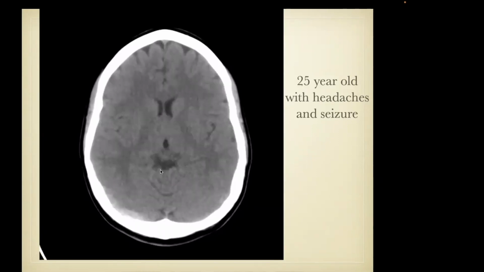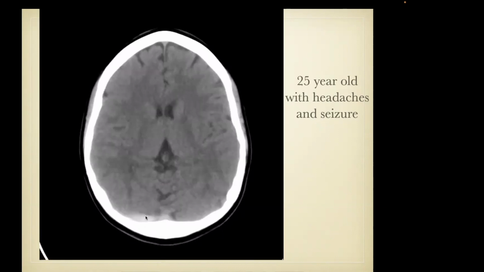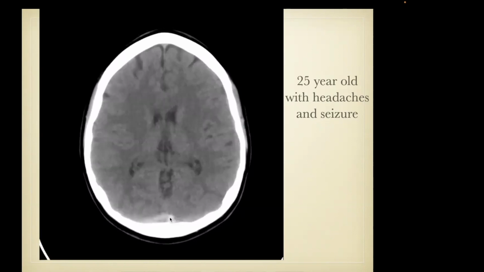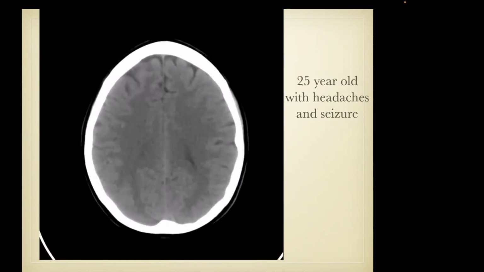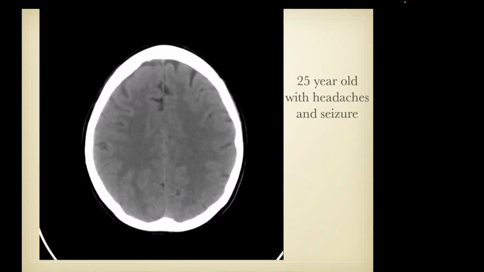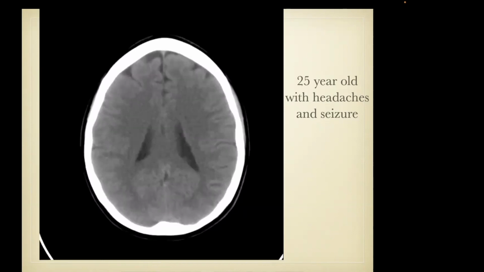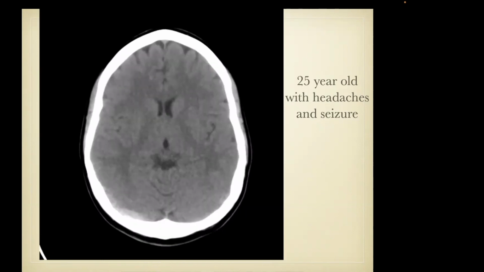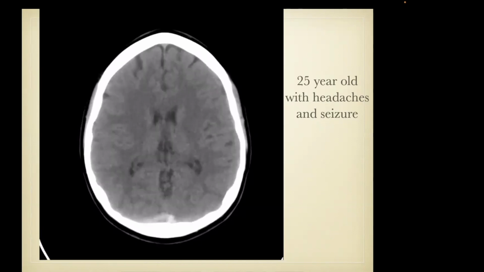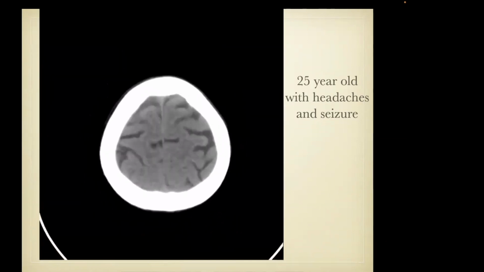Here you see this high attenuation in the transverse sinus. And so this is another illustration of venous disease causing a parenchymal abnormality. And look at the density of the superior sagittal sinus on this slice, which is open. And look at the attenuation of the transverse sinus. It is much denser. If you were to measure this, it would be in the order of 80 Hounsfield units.